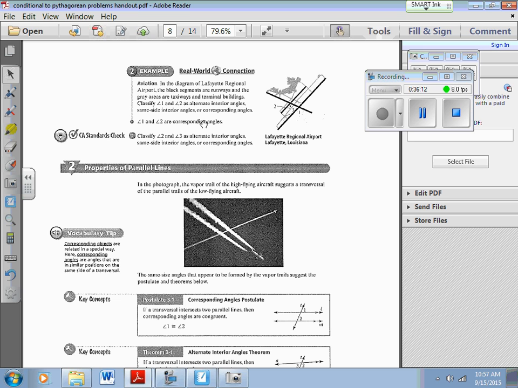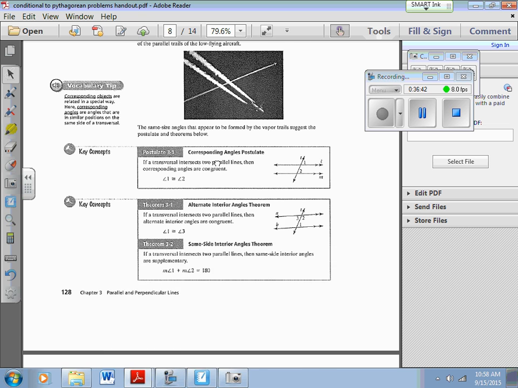And here is a real world example. Now, if you have trouble with this, I would want you to go over it with the tutor if you need extra help, okay? So just for time's sake, I want to move on to the next type of angles, okay? So that one is for you to go and work on with the tutor, okay? Now there's an example there for you, okay?